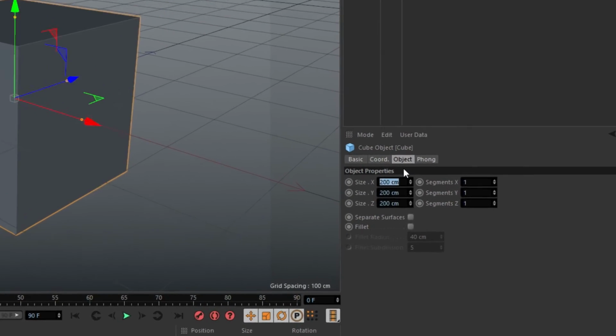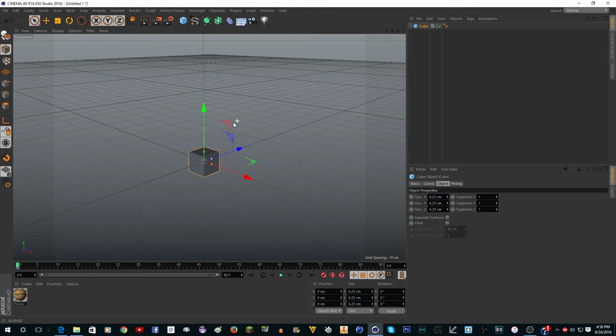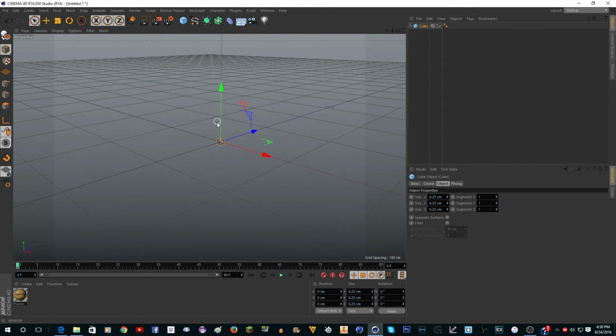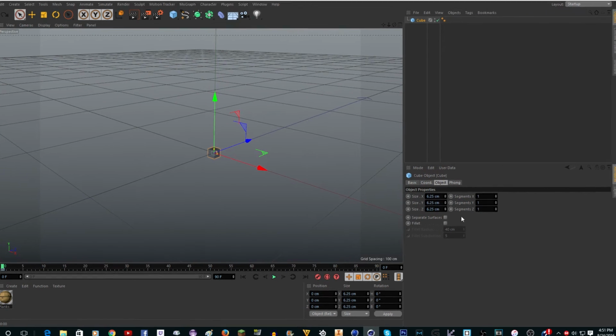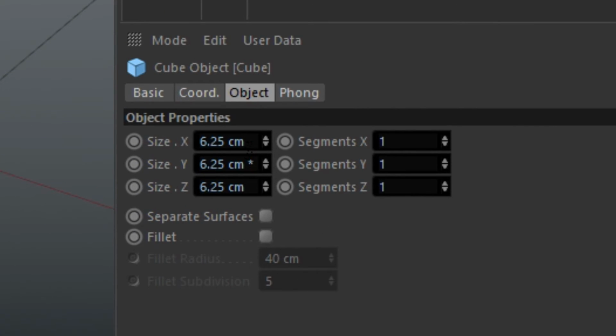Like I said earlier, a pixel is 6.25. So that's how big a pixel is. That's a pixel in Minecraft in Cinema 4D. So if we wanted to make this tall, like say this is the side of the chair, all you do is multiply this. So you do the little star thing. You hold shift and push 8. So you get the little star thing.